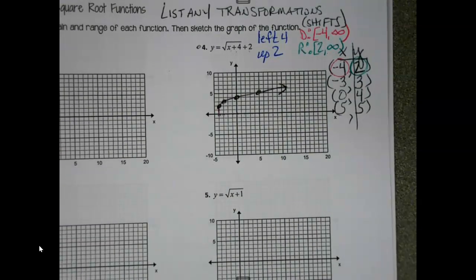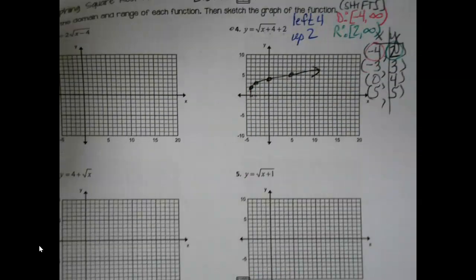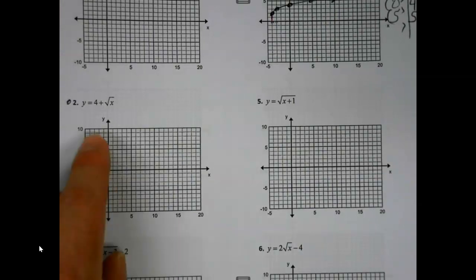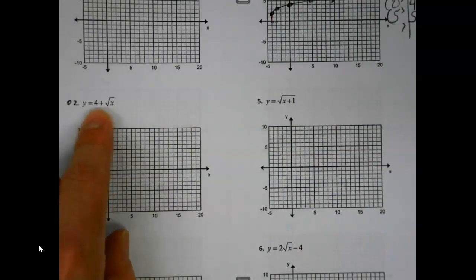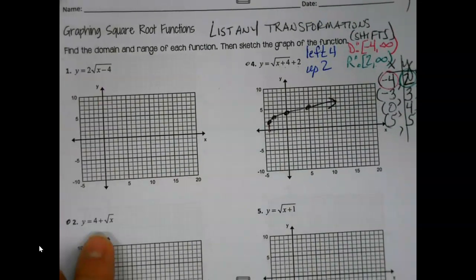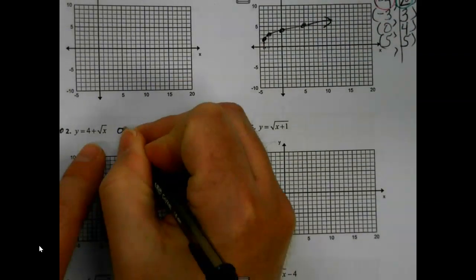Okay, that's pretty straightforward. Now, the reason I chose the next one, because it's not that complex. You're like, what's so bad about 2? Why are we doing this? Because here, I have people get confused because that 4 is in front. They start to think that it's a 2 like this is, but it's not. So I'm going to actually rewrite this.